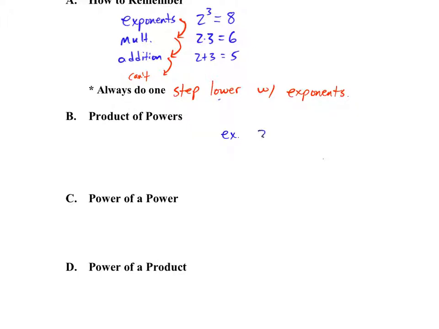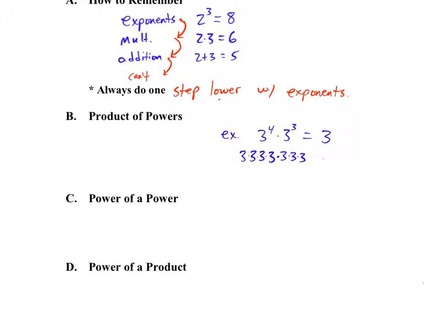If we were to have something like 3 to the 4th times 3 to the 3rd, we want to say that's going to be 3 to some new number up there. And the question is, what do you do to the 4 and the 3 to get this new number? Well, if you need to think through this on a quiz or a test and you totally draw a blank, 3 to the 4th, you agree that's 3 times 3 times 3 times 3? Agreed? And that's times 3 to the 3rd, which is 3 times 3 times 3. So 3 to the 4th times 3 to the 3rd is 3 to the 7th.